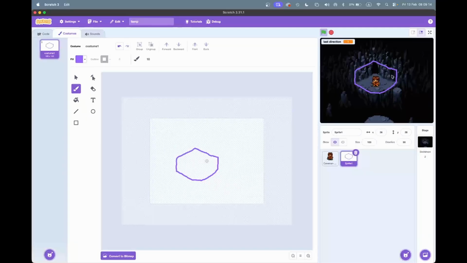Now you'll notice that I left some space at the top here. This is because the way this collision boundary is going to work in Scratch is that it will stop your character from moving when any part of your character touches that boundary. This means we need to leave space for our character's body and head to fit here before they touch that boundary. Now this shape looks to be pretty good. I can move it around if I wanted. And if, for whatever reason, it's not quite right, I could always come back and edit it later.